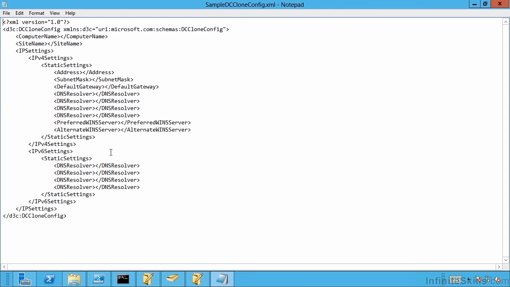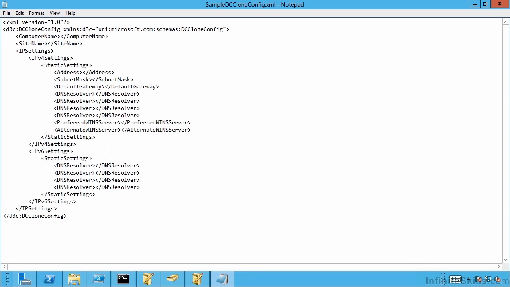But you don't have to fill in these values. You could exactly take this file, just remove sample, and put it in the C:\Windows\NTDS folder and save it. You would then shut down the domain controller, copy that VHD, and when that copy started up with a new VM, it would see the VM generation ID is different. It would see the presence of this DCCloneConfig file. It would look for the values, and because there aren't any, it would just create its own ones. It would create its own computer name, pick a site based on whichever IP configuration it got through DHCP. So it could completely auto-configure if you don't put any values in this file. But you do have to put the file.